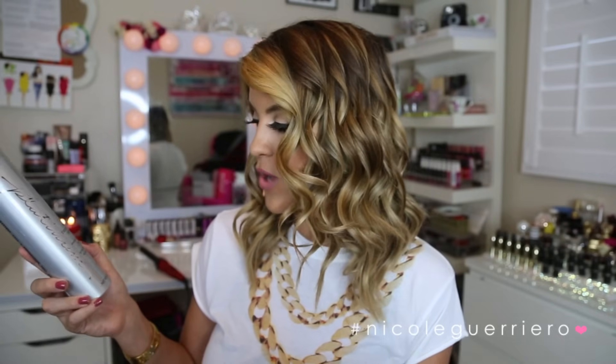I've tried a ton of volumizing hair sprays and this one is the best I've found — it's by Kendra and it's the dry thickening spray, a density-building hair spray. It only has a hold index of 4 out of 26, so it's not going to give you a ton of hold, but it creates lots of fullness and texture. The curls have been cooling for a little while now, so I'm going to run my fingers through and just loosen them up.